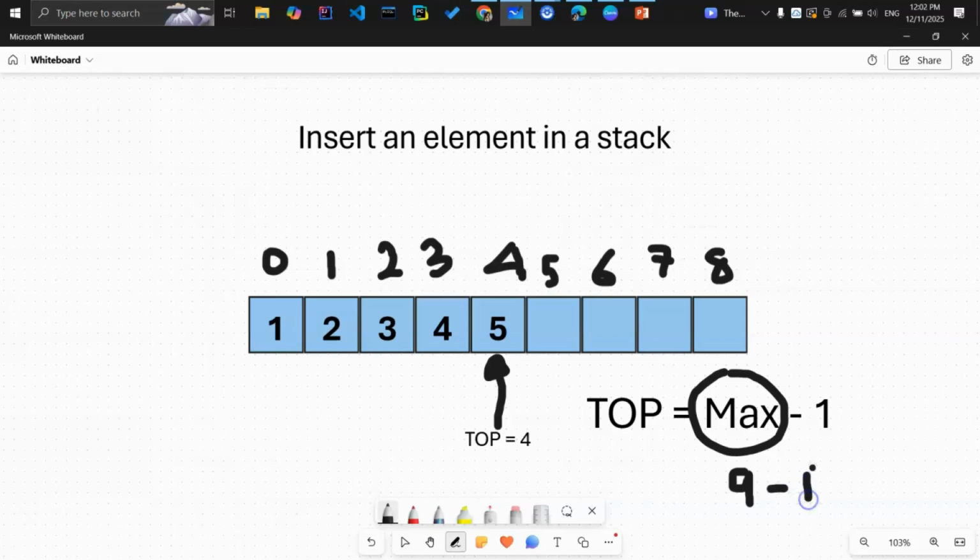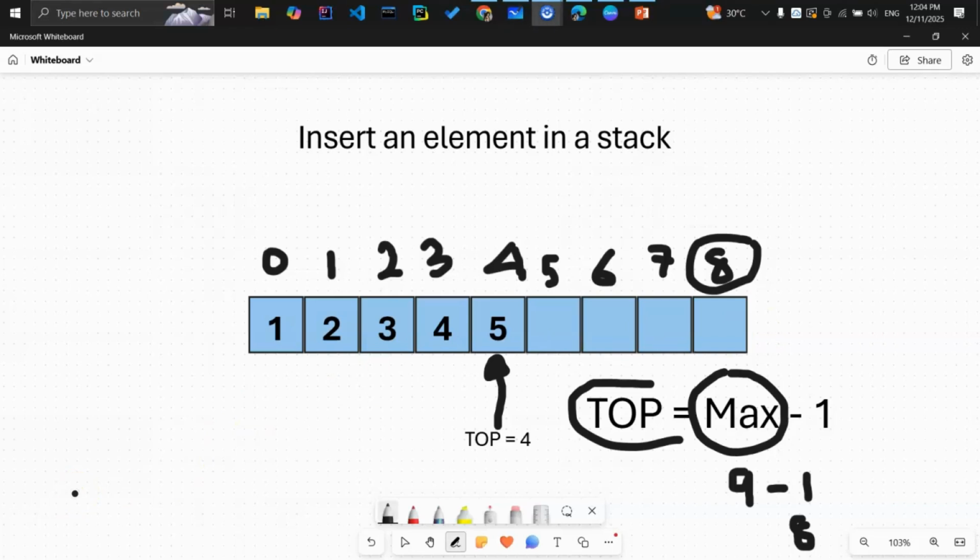Top is 4 at this time. Sorry. But we check this. This means the stack is full, right? If top is equal to max minus 1, the stack is full. But the stack is not full at this time.